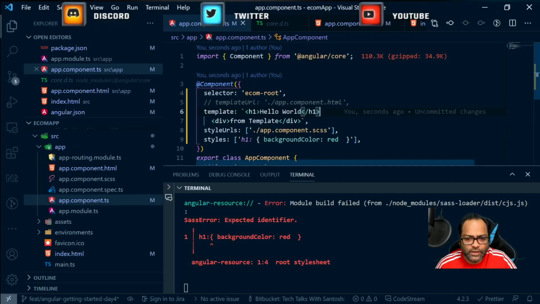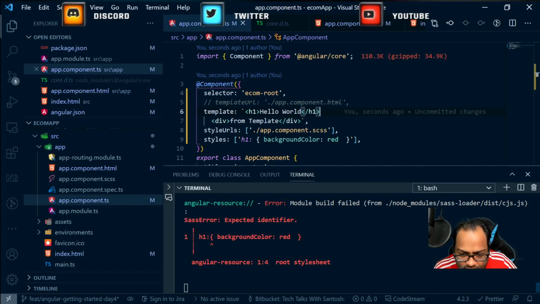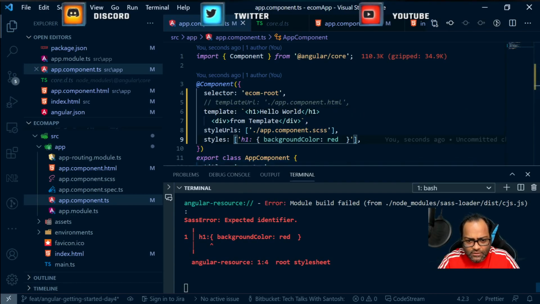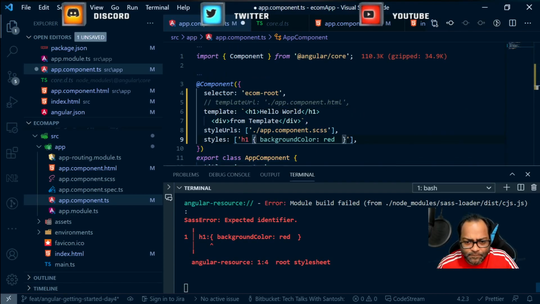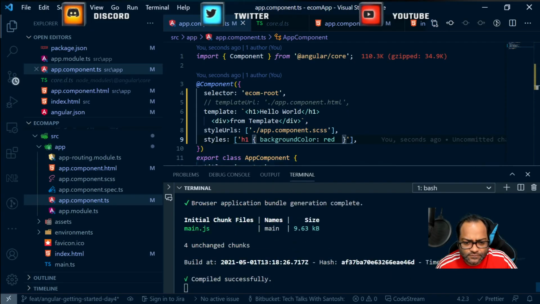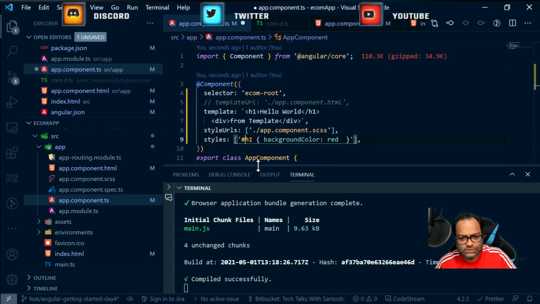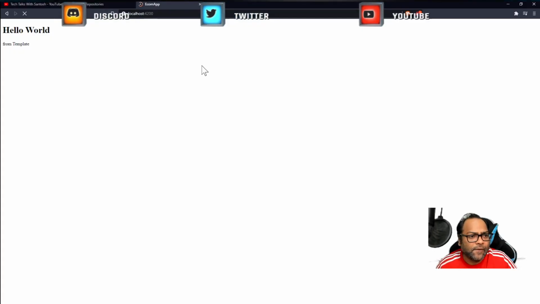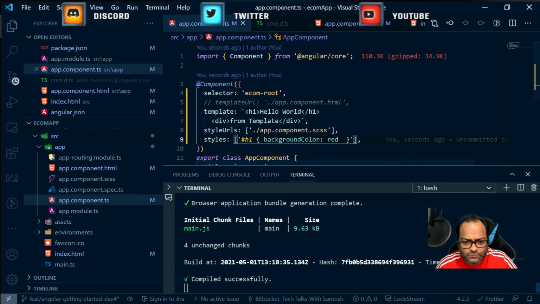Okay, failed to compile because there is some error. It says h1 semicolon background color expected identifier. Let's see. Okay, this worked, but it should be what, hash h1.